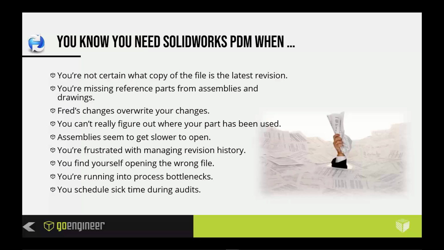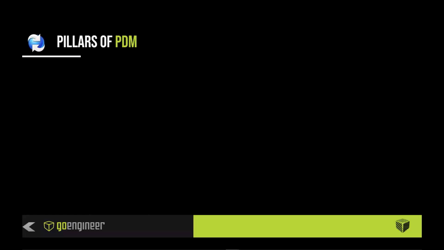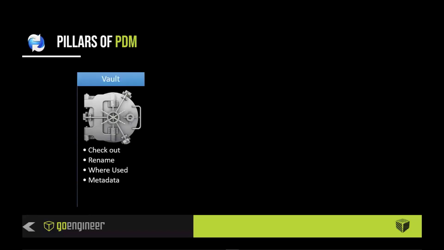If you've ever tried to manage revision history without a PDM tool, it's a ton of work. It's very tedious. If you find yourself opening the wrong file because of those multiple copies, if you run into process bottlenecks, you probably want to move into PDM. Let me introduce you to PDM, and I call this the pillars of PDM because these four things are what just about every PDM system will do for you. Certainly SOLIDWORKS PDM. First of all, you're working in a vaulted environment.